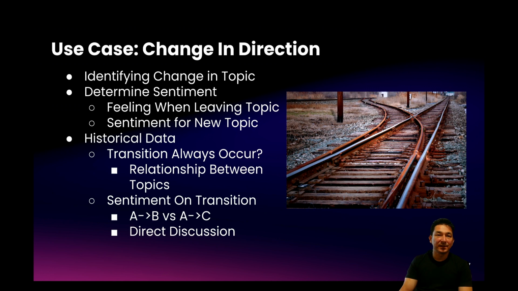One such observation would be: if topic A is brought up in a conversation, is there a correlation to always subsequently discussing topic B? If there are predictable transitions into a given topic, knowing the sentiment on that transition might be of particular value. For example, if we knew the transition from topic A to B was positive, but the transition from A to C is always negative, we might be able to clue in the moderators to steer the conversation towards topic B, thereby avoiding topic C.